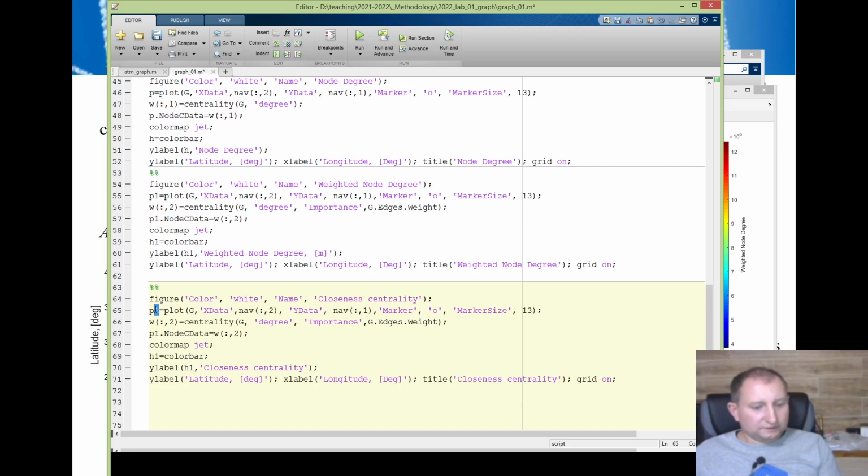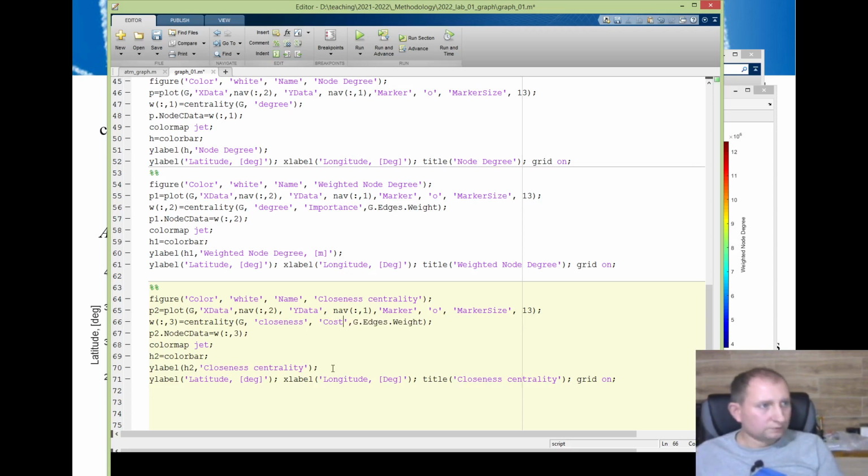Okay, next I will change variables for the second one, and also I will change to the third column, and the color bar also will be different. Okay, and next I will specify the closeness. In this case, we need to change degree to the closeness property, and then specify cost.